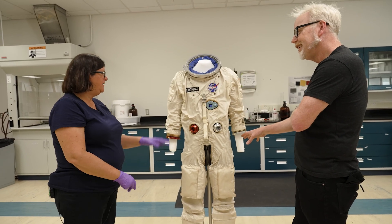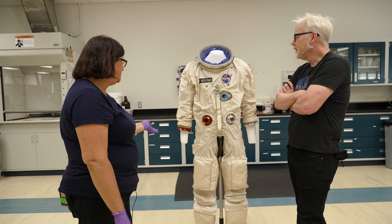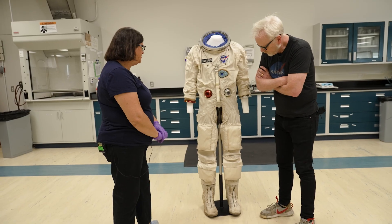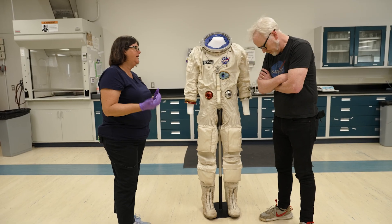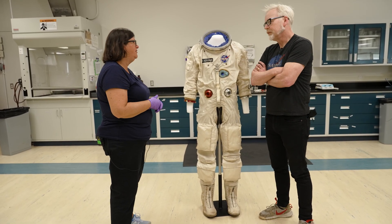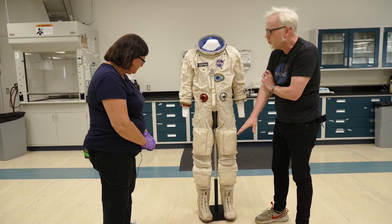This suit looks like it didn't get a lot of heavy use. It's a training suit — Borman did do a little training in it, but it did not get heavy use. The suit was abandoned and they moved to the next phase of developing suits for the Apollo program. Since they weren't going to walk in it, they didn't do extra-vehicular activity training or anything that would have produced dust or heavy physical activity.